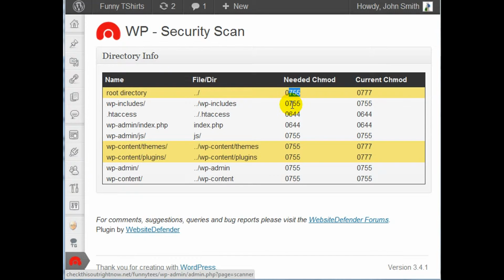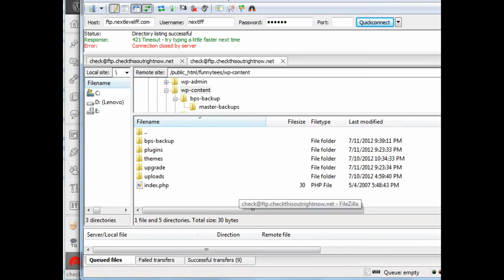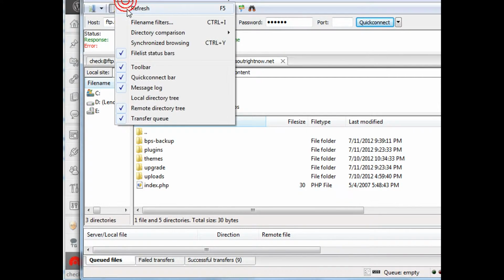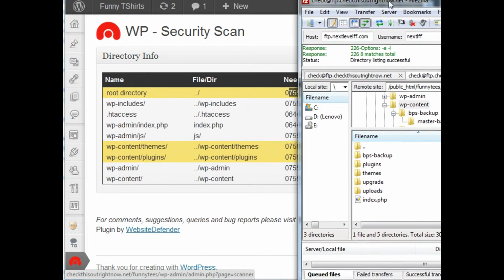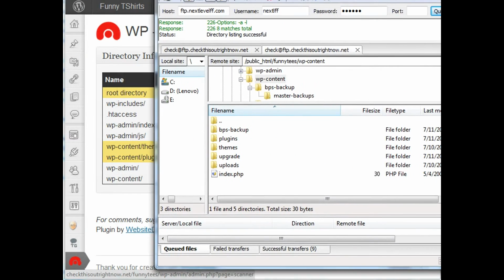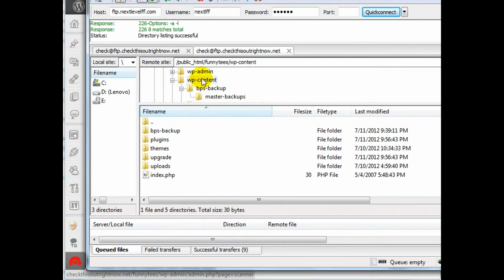So it tells you what it is currently and what it needs to be changed to. So all you need to do is log into the FileZilla FTP program, locate these areas and change them back to 755.